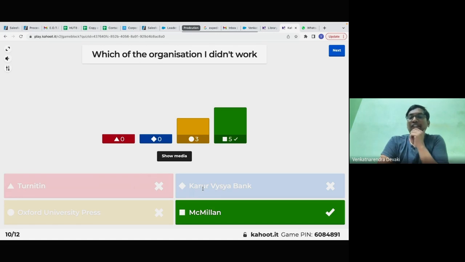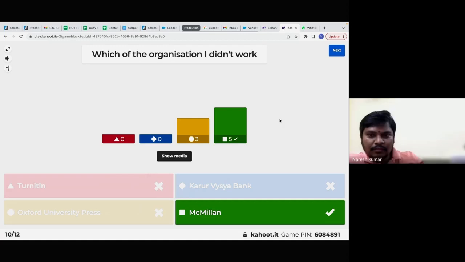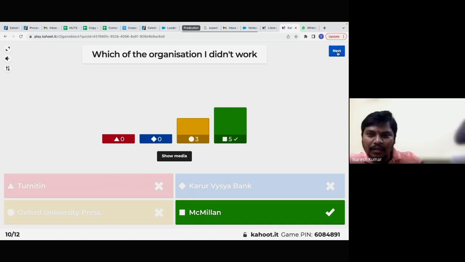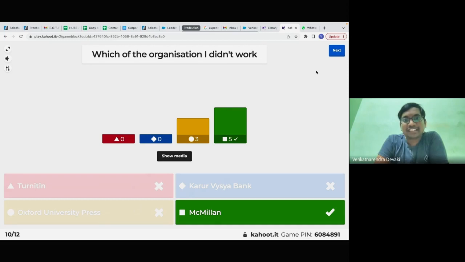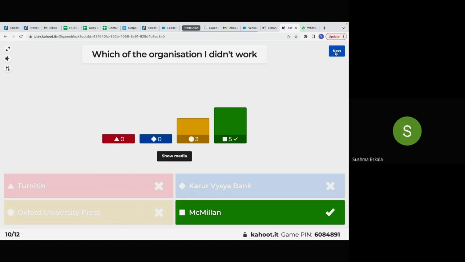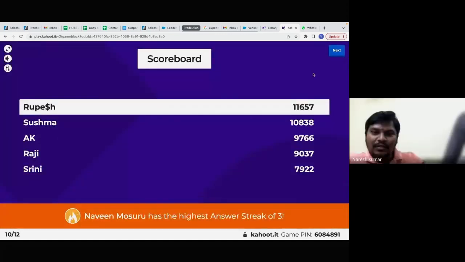That was my first organization. Are you a bank employee before? Yes, for a short time, as a relationship advisor. That's interesting. Don't ask any loans, Sushma.